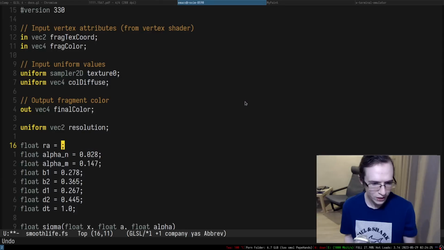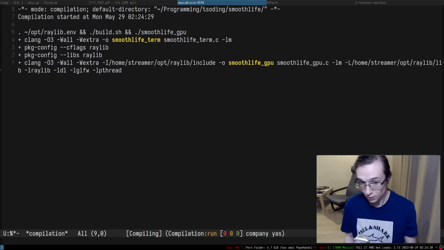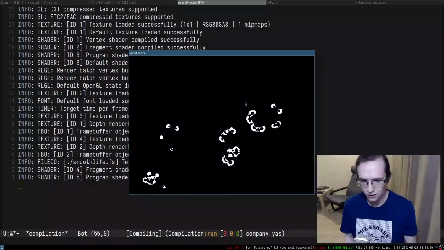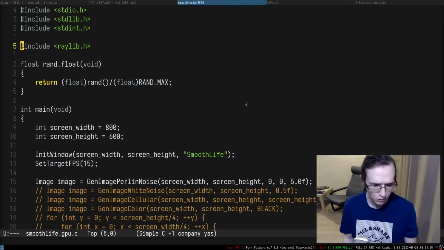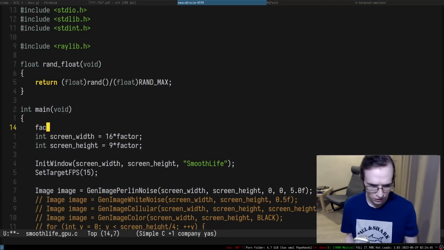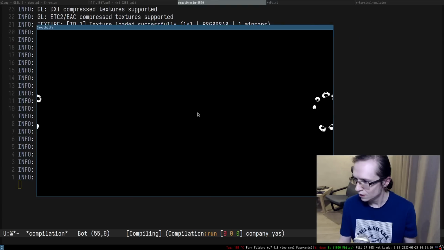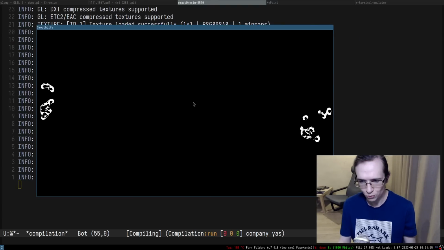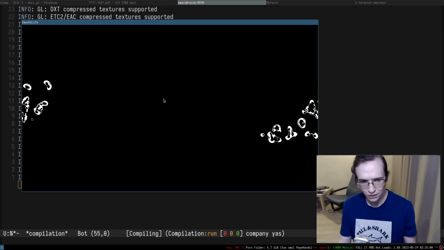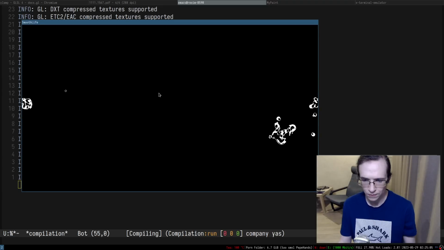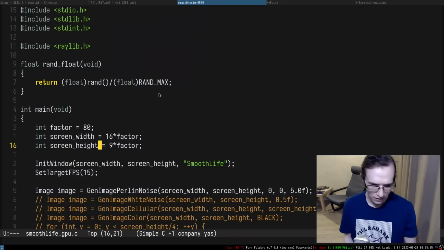So we can't really change the radius that much, but we can try to change the size of the window. That's a good idea somebody suggested. All right. So let's give it a try. We can try something like 16. Factor by 9. And we can say, okay, so the factor is going to be 18. So it needs to generate the Perlin noise. Alright, so it's doing things. I hope it's gonna actually get bigger at some point. But yeah, the sizes of the gliders kind of stay the same, and it just goes on the side, so I don't think it's that great.